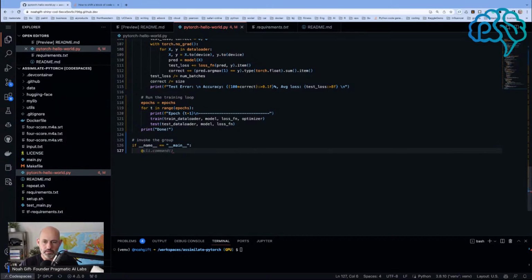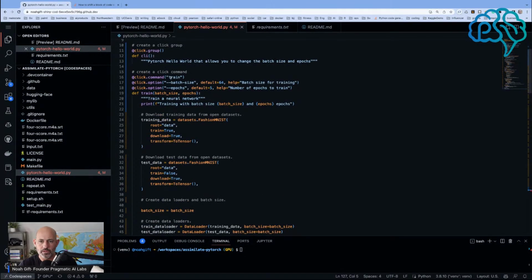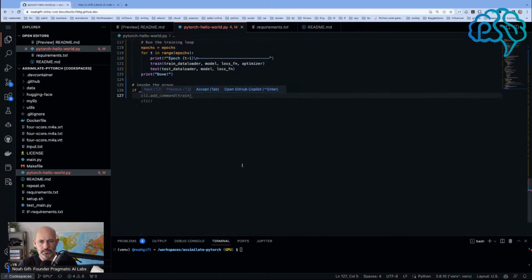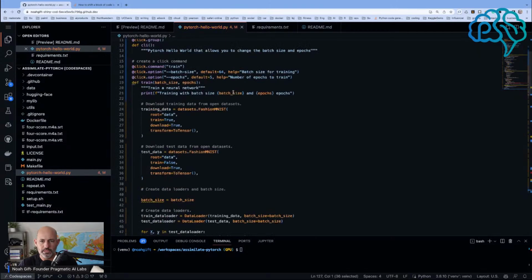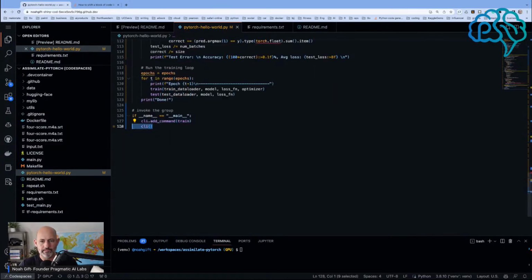Which would be, see here, so we have click option. Is it because this needs to be the command train? Is that how it works? I always forget with the groups. There we go. That was the problem.